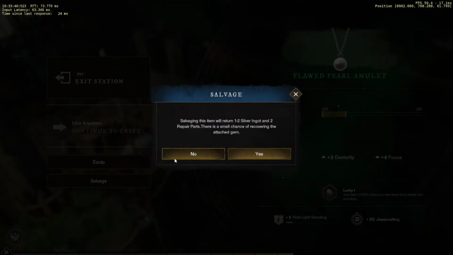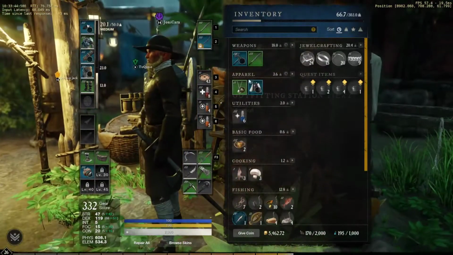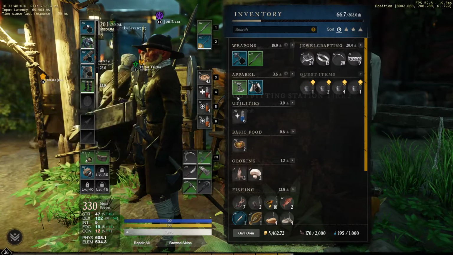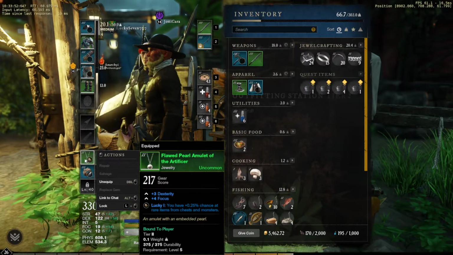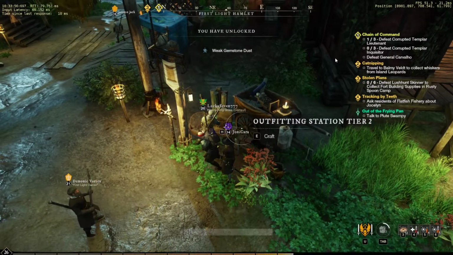When you salvage, yeah, no, we're going to keep that one. We're going to actually put that one on if we can. That replaced what we had, which was an 8 constitution. I like that. That's cool. So, a little more difficult than it used to be.